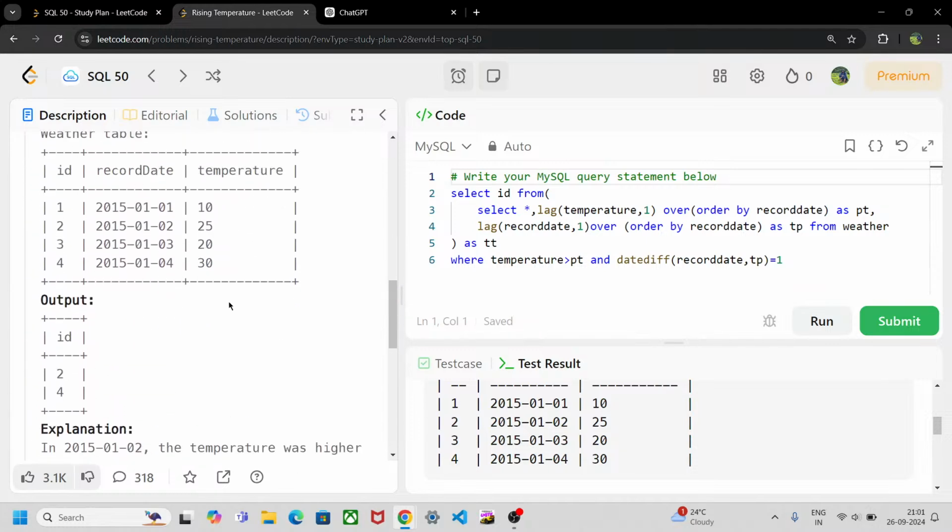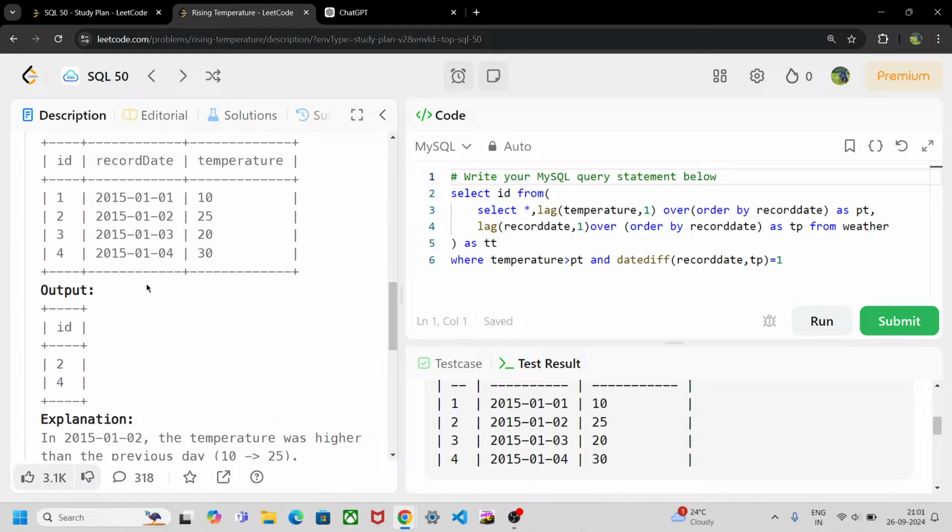Here you can see IDs 1 2 3 4, and these are the record dates. You need to check one thing: the record dates are 1 2 3 4, but they can be different also. The thing is we need to consider record date in ascending order. It can be 1 2 4 and 6 also, but it should be in ascending order, and the temperature can be anything.